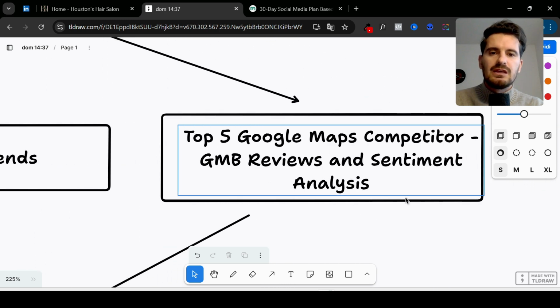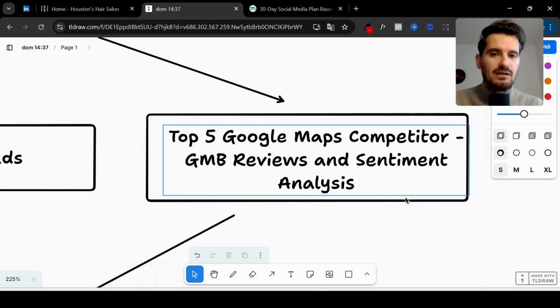And then the third thing, which is very interesting and important, I would say, is what I mentioned before: we will be able to scan the top 5 competitors that are ranking on Google Business, on Google Maps, and extract their Google My Business reviews and do a sentiment analysis. We look at what these clients are complaining about first, and then, based on that, can we do a better job? What can we promise to these potential clients, that if you come to us, you'll never experience what you experienced in this business the last time you visited, right?